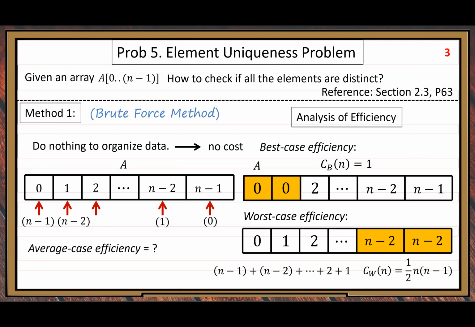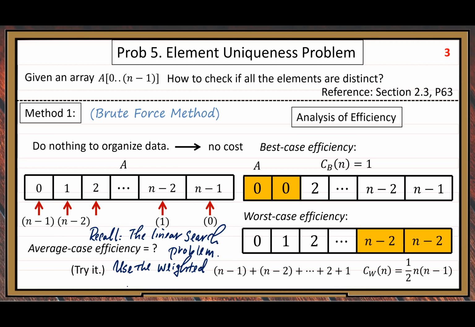In our linear search problem, we found the average case efficiency using the weighted average. Here we have a similar situation.